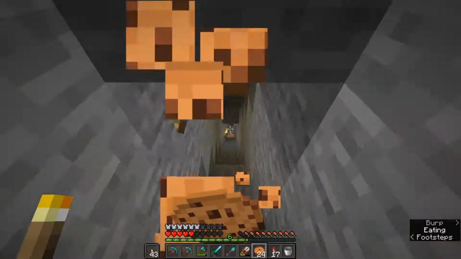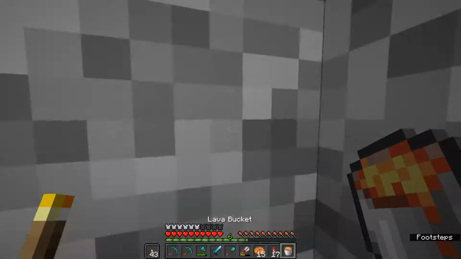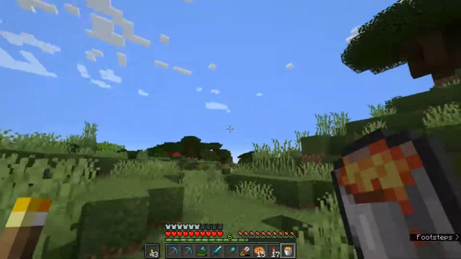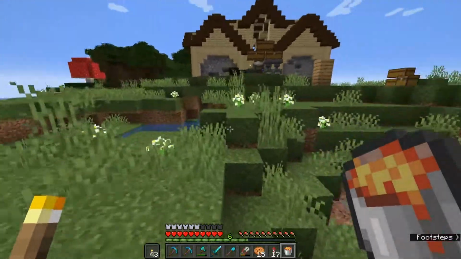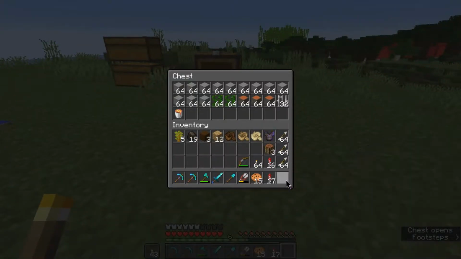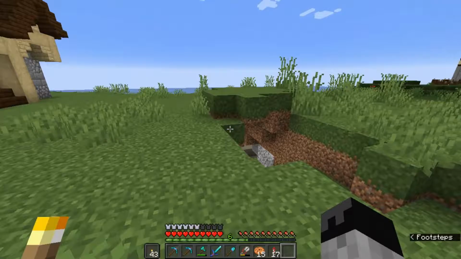Don't tell me to get some golden carrots, because I cannot get golden carrots. Okay, we have our lava, and now it's time to build this blacksmith. I think. I hope we have enough. We should have enough. Alright, now the last thing we need to do is find the proper spot for it.